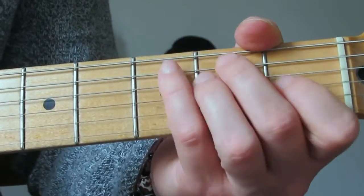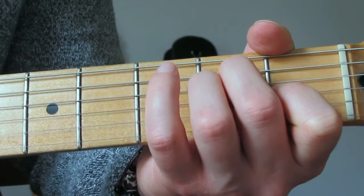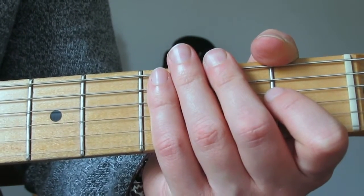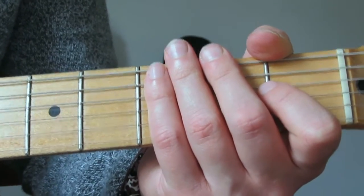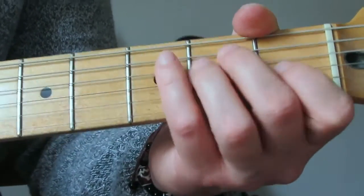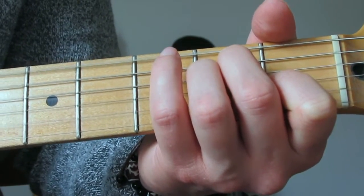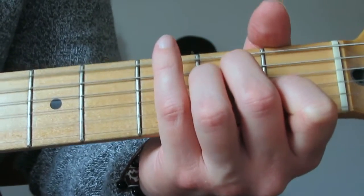So it's going to be down, down, down, down, up, down, down, down, up. So again, with my cake Jaffas, it would be cake, cake, cake, Jaffa, Jaffa, cake, cake, Jaffa. Okay, that's literally how I read it through because I'm weird. So let me just play it through a couple of times. One more time for luck.